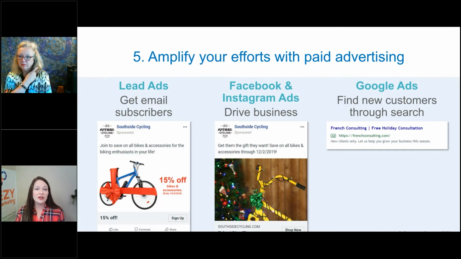We generally do encourage you to diversify, but you don't want to take a shotgun approach and just throw money everywhere. So look at what your goal is, pick a type of ad that is going to help you directly maintain that goal. And then we encourage you to do a couple different versions. So on the Google ads, you can use targeted keywords, for example. Try it with different keywords. You can also use different versions with different wording, and that will help you see which of those is most effective and gets a better response. It's a great question.